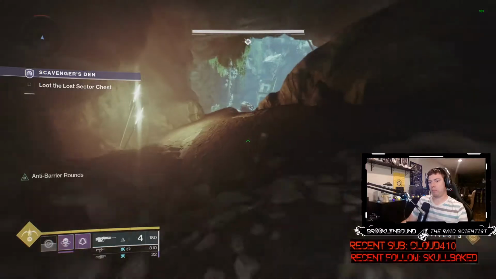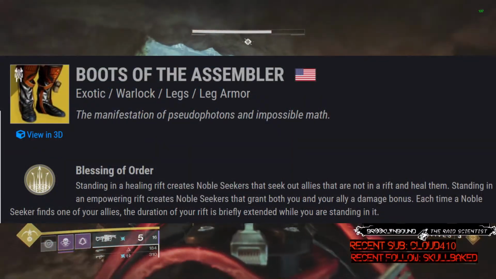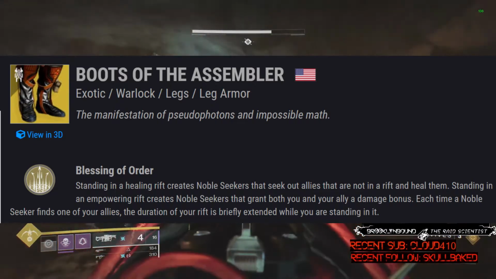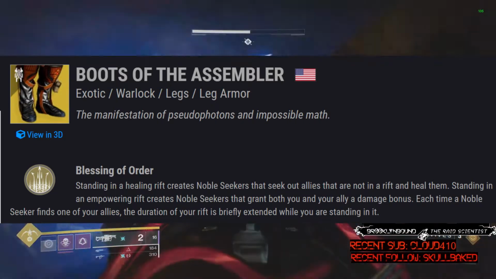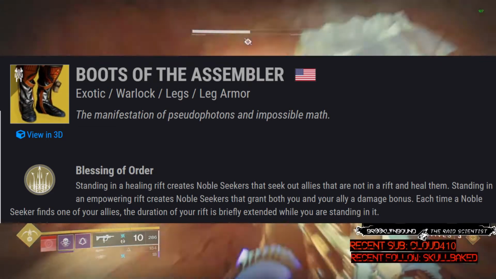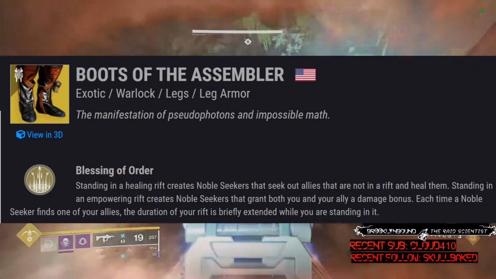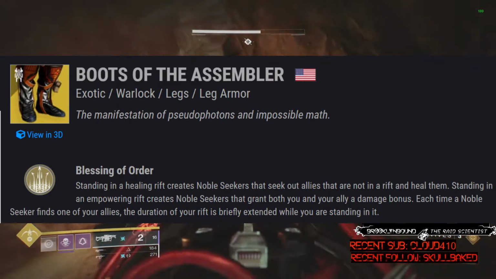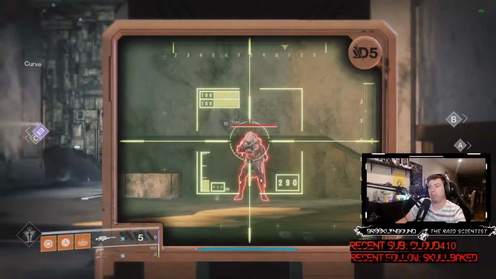The new exotic boots are Boots of the Assembler, and the perk reads that standing in a healing rift creates noble seekers that seek out allies that are not in a rift and heal them. Standing in an empowering rift creates noble seekers that grant both you and your ally a bonus damage. Each time a noble seeker finds one of your allies, the duration of your rift is briefly extended while you are standing in it. So, I did some testing on this.